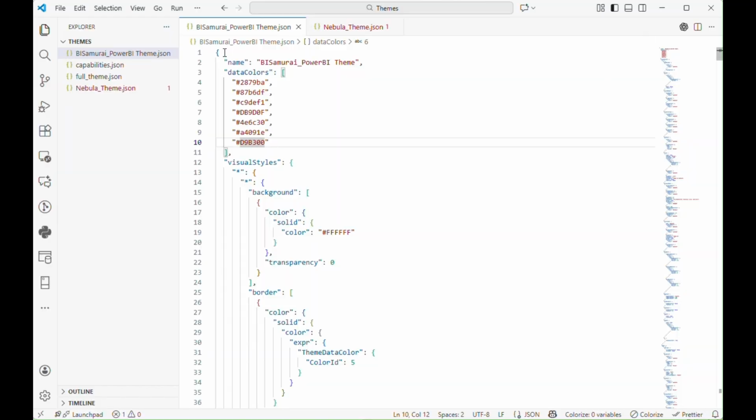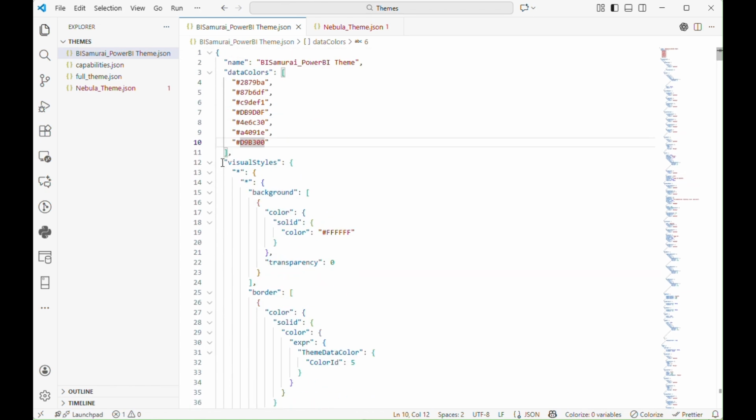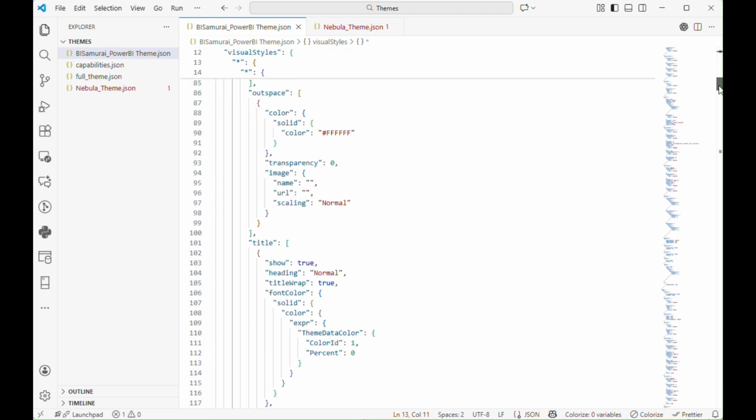So I just downloaded our theme from Power BI Tips, and this is what it looks like. You have this visual styles section of your code, which is where the settings of visuals are defined.